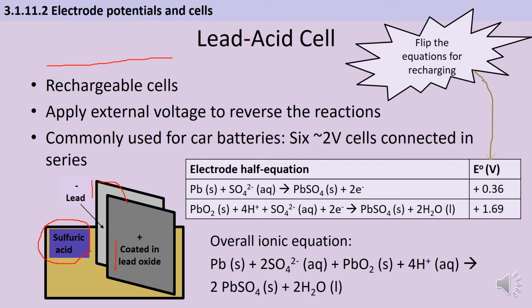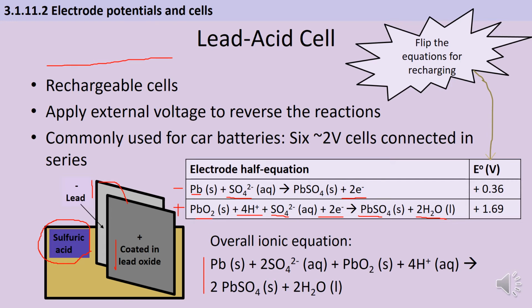And so at our negative electrode, obviously our anode, we've got oxidation happening. So we've got the loss of 2 electrons from the lead when it reacts with the sulfate ions from the sulfuric acid. And then our positive electrode, we're going to be picking up those electrons, being reduced. So this is our cathode, and so the lead oxide is reduced with 4 hydrogen ions and a sulfate ion to make some lead sulfate and also some water. And so if we put all those together and we cancel out the spare electrons, then what we're left with is this.